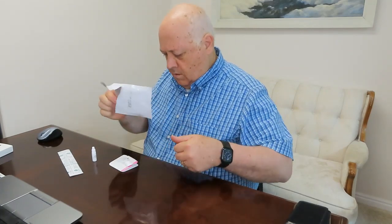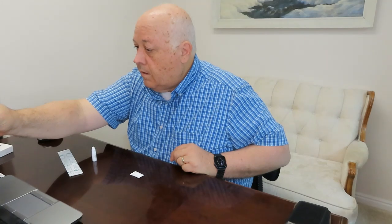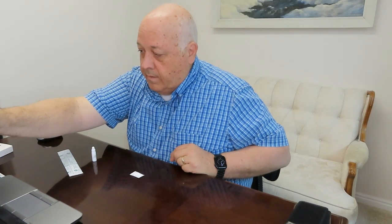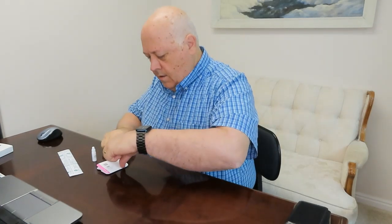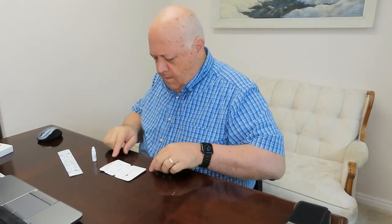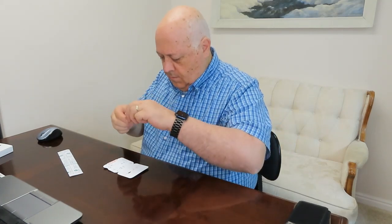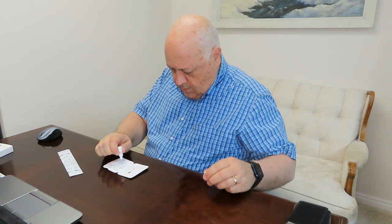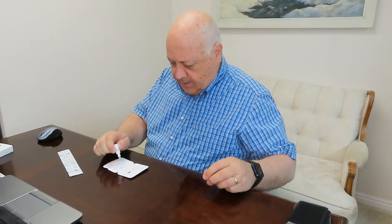She asks me to take the test card out of its package — the one in a white foil pouch — and open it. Then she says to hold the test card in front of the device camera to scan the QR code. A bit closer — okay, she's scanned it successfully. She then instructs me to open the test card and lay it completely flat like an open book, ensuring the two holes are on the right side of the card, and not to touch the inside to prevent invalid results. Then she says to remove the cap from the bottle and hold it vertically half an inch over the top hole, slowly adding six drops into the top hole. One, two, three, four, five, six — okay.